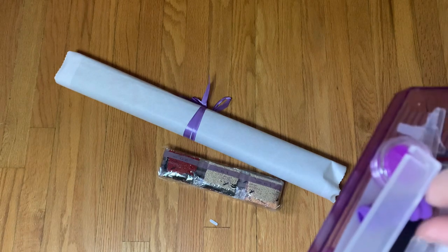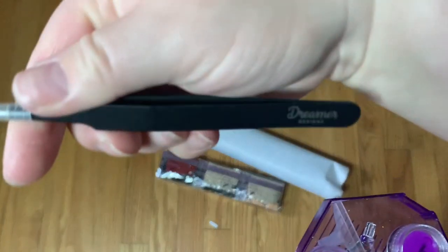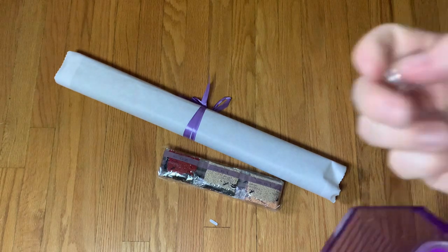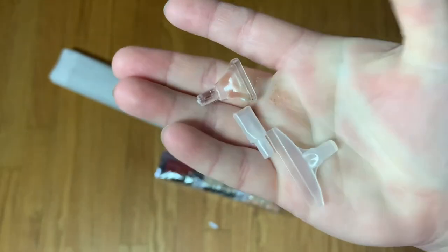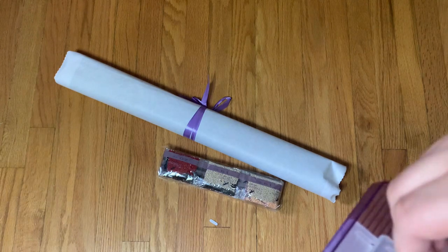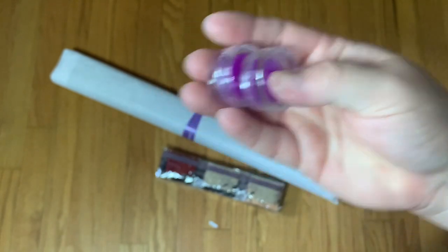So the toolkit is completely different. We have two squishies in purple, some plastic bags. We have a pair of branded black tweezers, some multi-placers, and a straightener. I'm a little disappointed to see that they have not upgraded to the new thinner multi-placers, which are like the opaque white ones. Let me know down below if you prefer this thicker style or the thinner ones — personally I prefer the thinner ones. We have two pens.